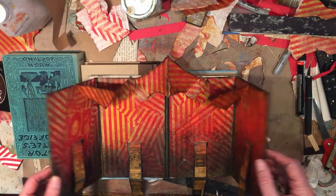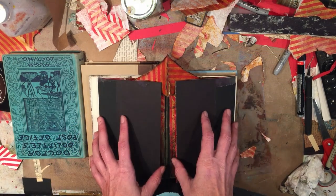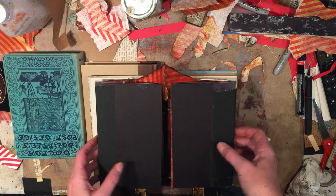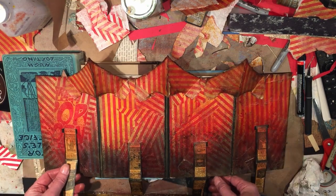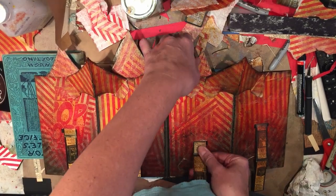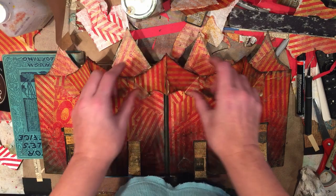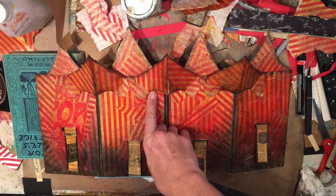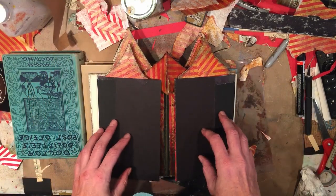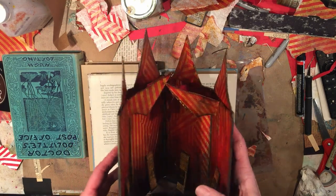But no, that won't work. Oh, it was so pretty. I forgot about that though, guys. The middle fold concept there. I was originally thinking about putting some sort of banner up here, and there is another fold that I came across that I might be able to try. But yeah, it has to happen from in there.